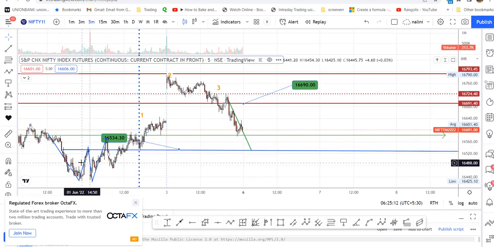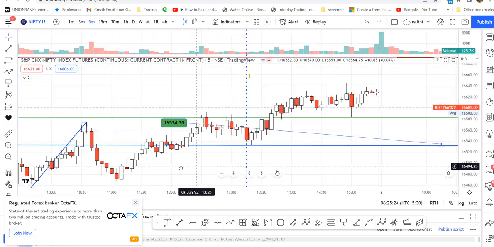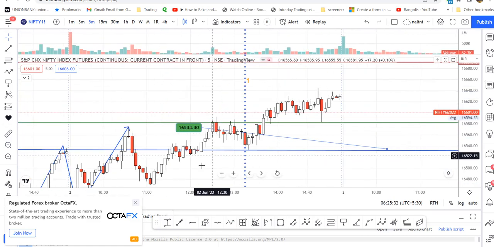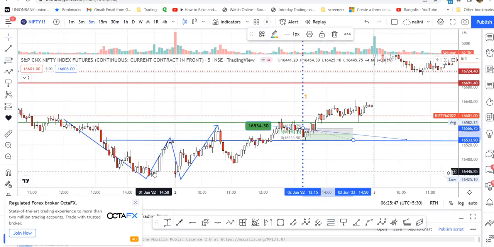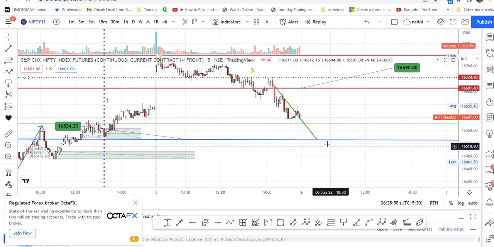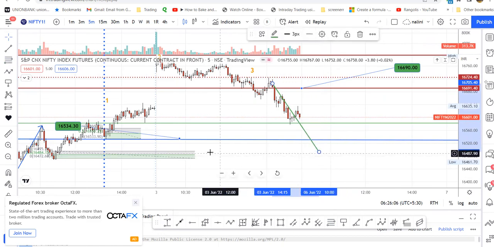When price came down here, you can see a choch. So there is an order block in this area. Point of interest in this area. The last red candle which gave the upside movement. So these are the two levels. This is at the bottom of the first candle. You are seeing an order block over here, and also you are seeing an order block at this level. Two levels. So price can penetrate, stop at this level, or to show the change of character, it can come down to this level.